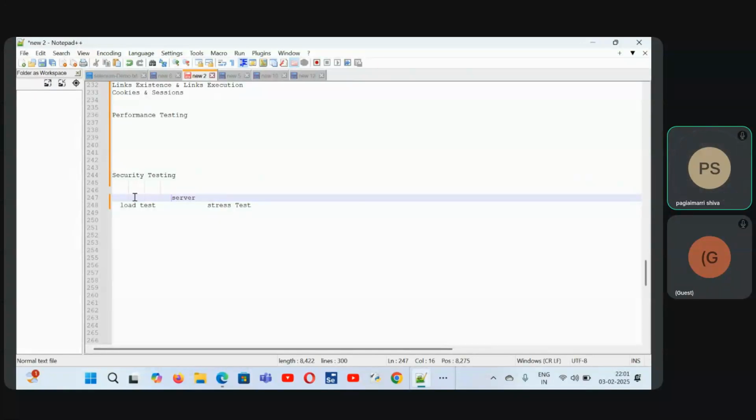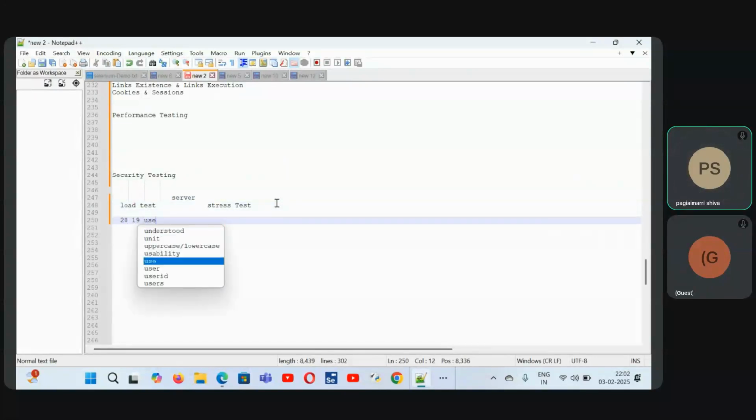A server is a common resource. Suppose the server has the capability to handle client requests from up to 20 users, but I give the load according to the situation, say 19 users only. So within the load, we do testing.